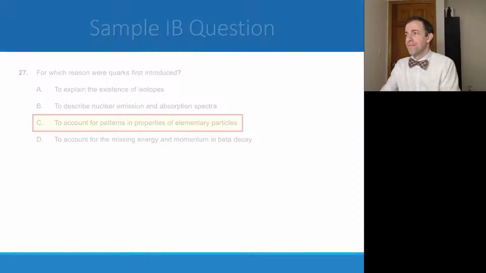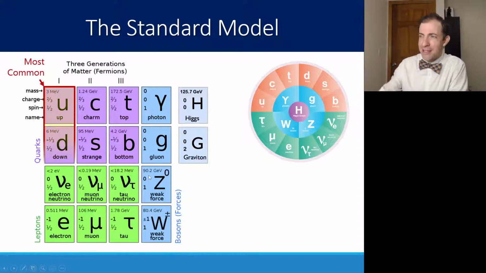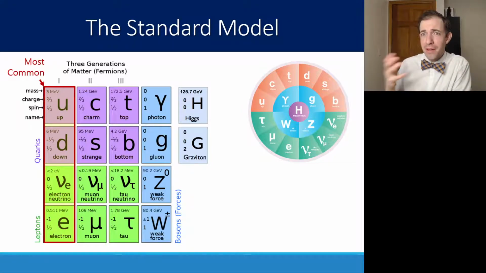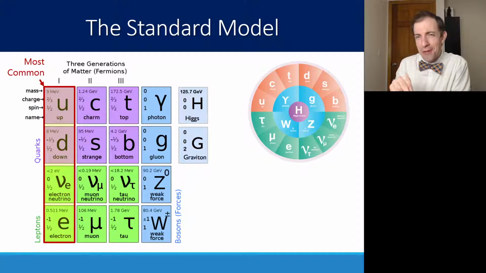So all of that leads us to the standard model, and we'll be focusing more on this in the next lesson as well. But all of these different particles can be arranged in a periodic table-like arrangement. So here you'll see on the left-hand side, these are the most common different particles that we'll be seeing. Up quarks, down quarks, electron, neutrino, and electron. These are the ones that make up these chemistry particles that you're familiar with, like protons, neutrons, and electrons.